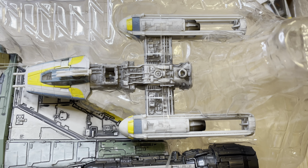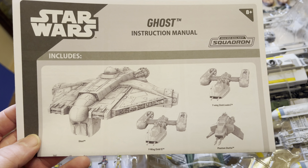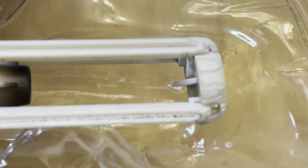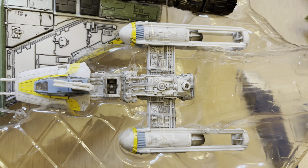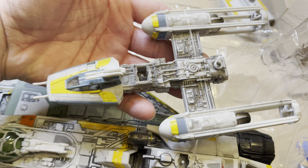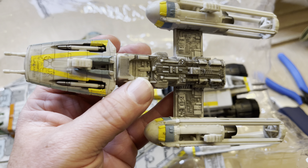There's the other one, and then there's the Phantom right there. Before we look at those, they included some instructions inside the packaging as well. Let's get a close-up look at that wonky Y-wing piece — it didn't get snapped on or glued on there correctly. QC issue. It's a Y-wing and it's a different sort of Y-wing — see the blue stripes right there. Here's a look at the bottom; you can see the missiles.